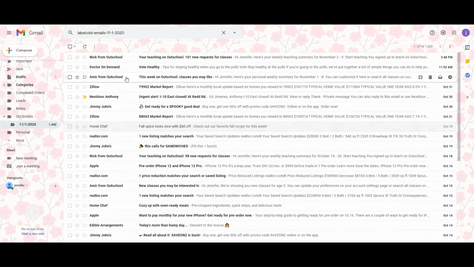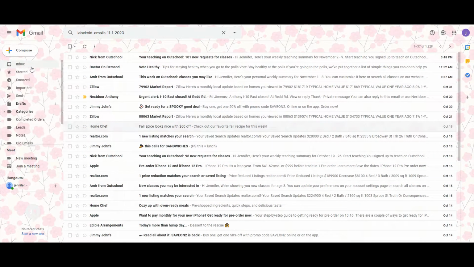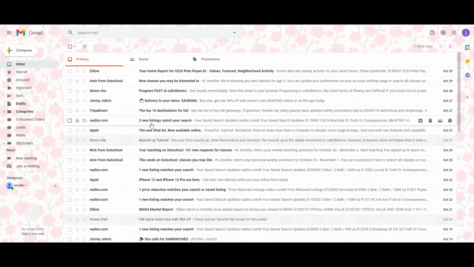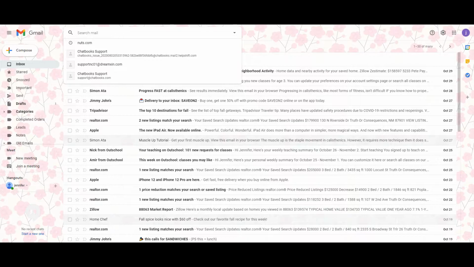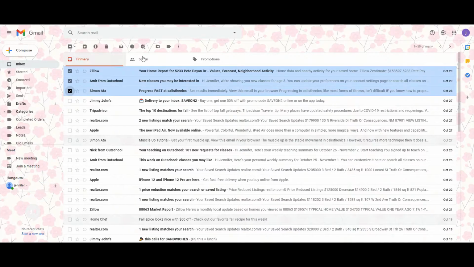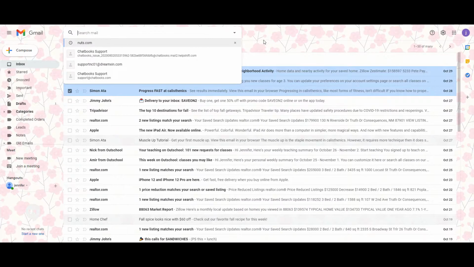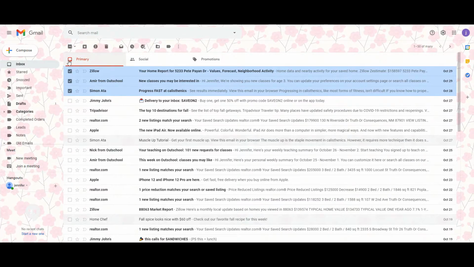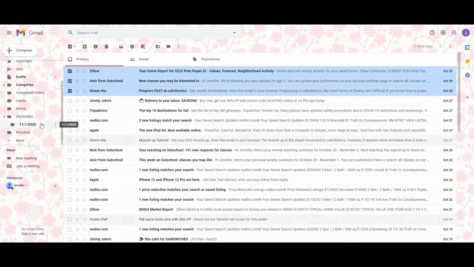So now you'll see, there you go. Here's all your emails, and then you have still these in your inbox to select. If you ever need to search for something, you can search and then it'll pop up here after you search for it. So I thought that was a pretty nifty tool, rather than going through and clicking every single email or select all, delete, or search. You can also search for a specific one and then delete all of those, but it takes a lot of time and we don't want to spend time deleting all our emails. So just create a label, put it to the side, and move on.